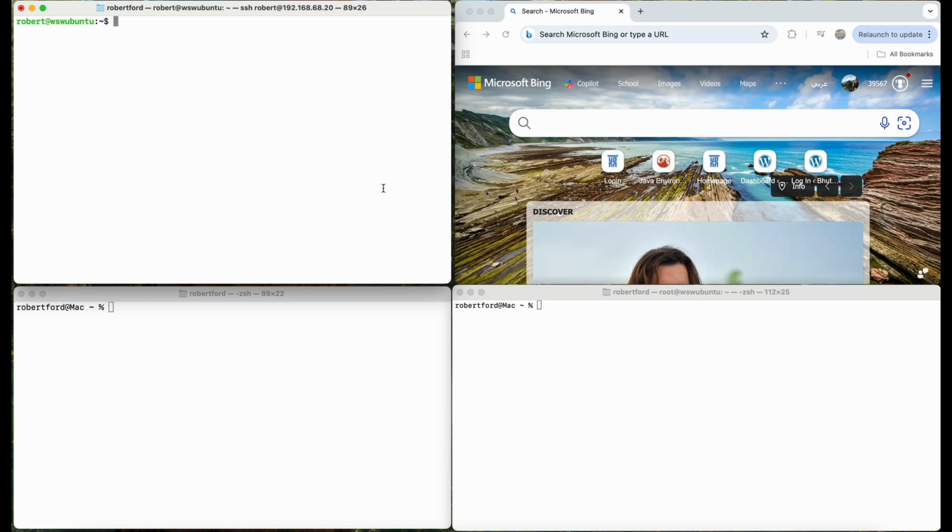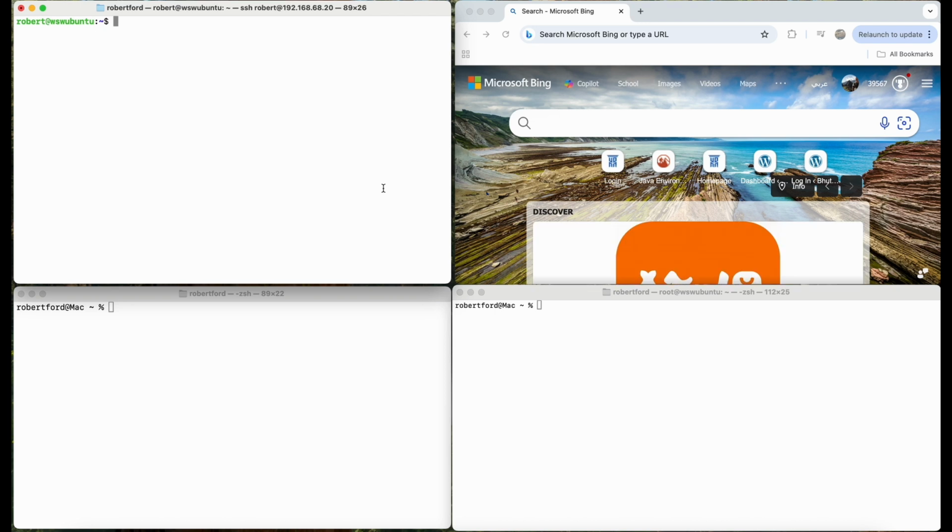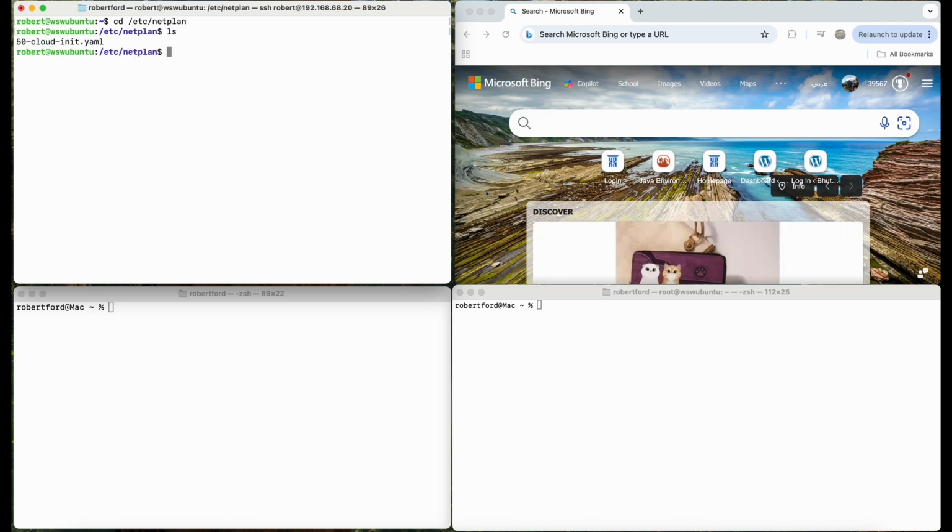The default installation for Ubuntu uses DHCP for the addressing, but I've changed this to be a fixed address so I always know where it is on my network. The Ubuntu 24 system is using NetPlan to deal with the network configuration. The configuration file provided in the etc netplan folder can be easily modified to hold a static IP address. Although you can have multiple files in here, just modifying the original one will be fine.